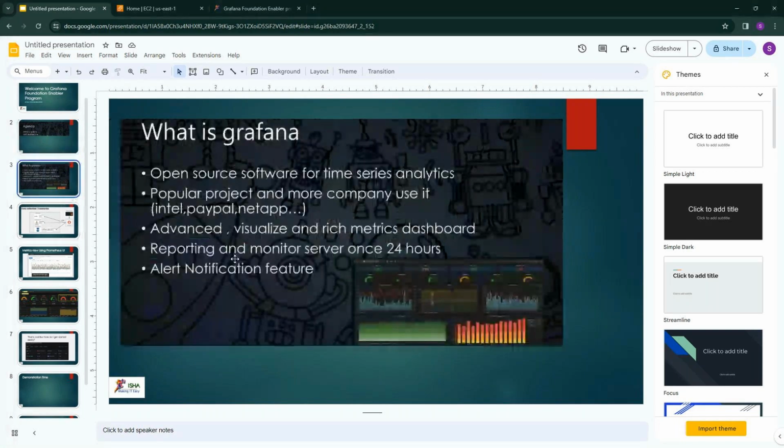What's Grafana? So we all know Grafana is an open source monitoring solution. When I say monitoring, that's a broader term. So Grafana is actually a visualization solution.